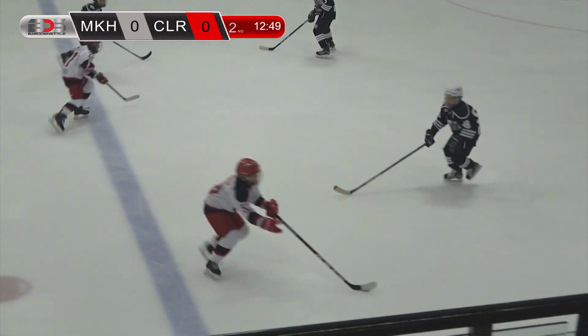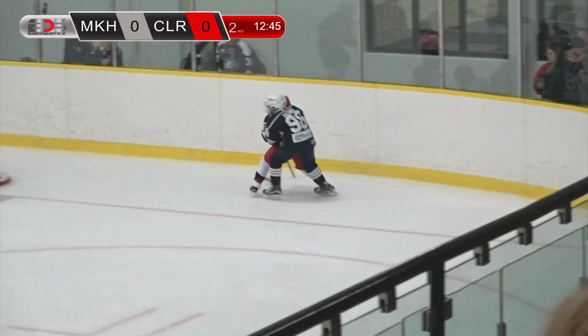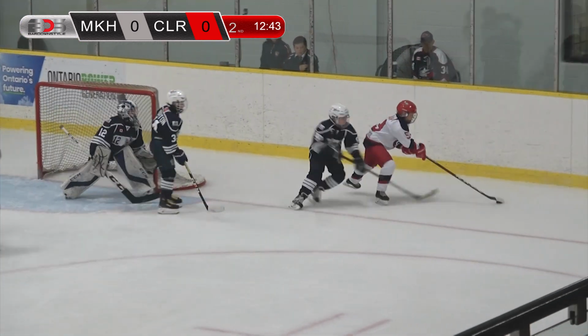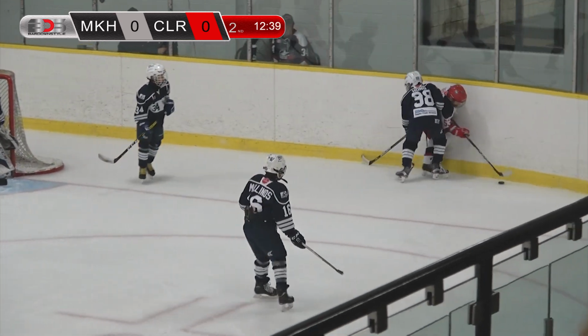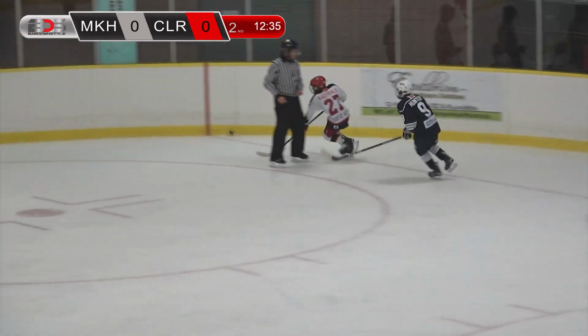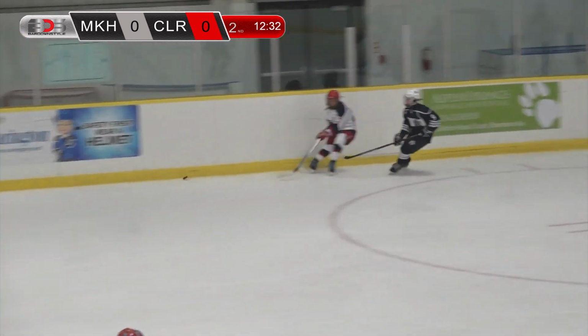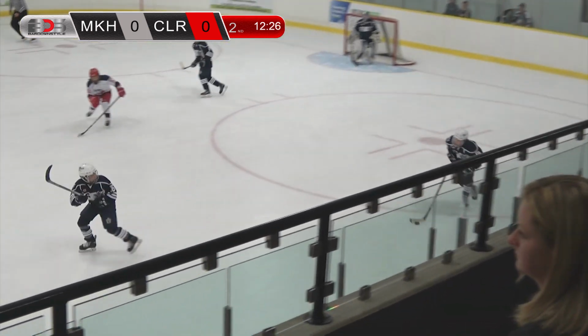Here comes Keaton Ardaw. 2 big goals against Central Ontario, the winner, and then the open netter, which made it 5-3. Ardaw doing some work down low. He's getting pinned to the boards and behind the net, but it's not phasing him. Gets away from the checker. Over there for Cadicolo. Back to the line. A shot from Alvarez. Stopped by Riddell with a left pad. First penalty's over to Markham.